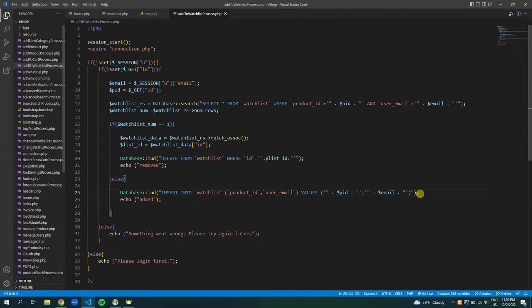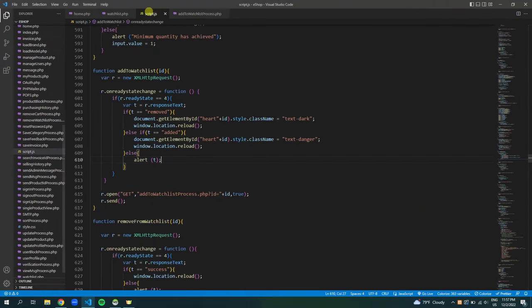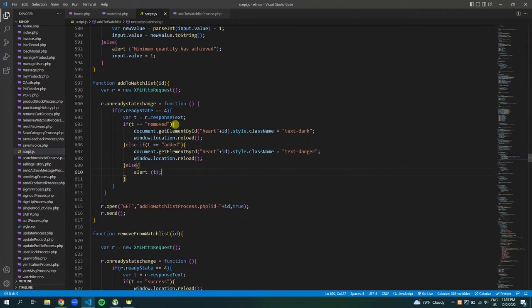Else if watchlist num doesn't equal 1, then I simply inserted that product to our database using PID and email and echoed added. Moving back to the script, over here, if I get the response text as removed, I assigned this text dark class to our heart icon and reloaded the window.